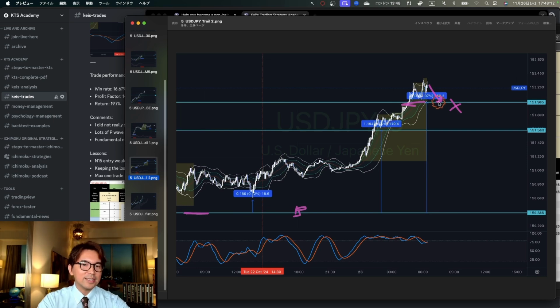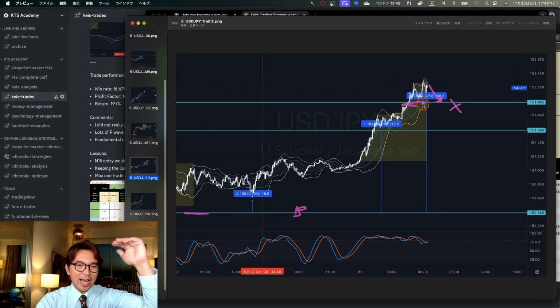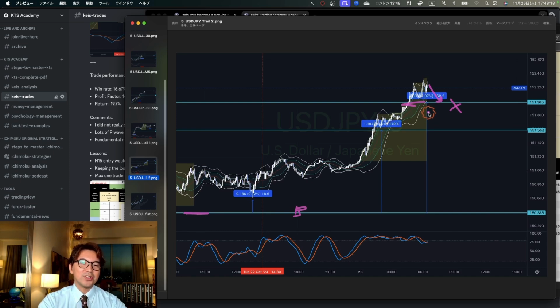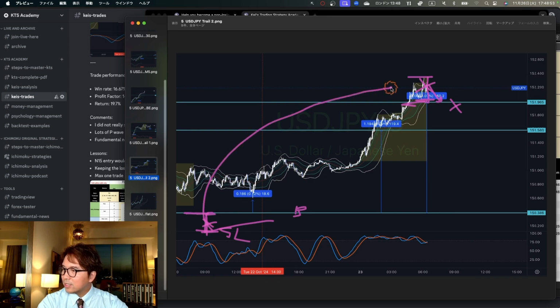So I don't really take profit on the very high, or aim to enter on the very low. The trends are happening every week, every month. So you don't have to take all the way from the bottom to the top. Let's say if I put the stop loss here, then this part is the beginning of the trend, and this part is the end of the trend. But you don't have to take these parts. So this is like a fish. This is the head of the fish, so to speak, and this is the tail of the fish.